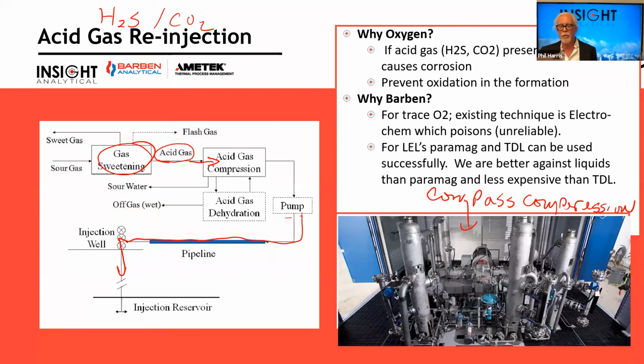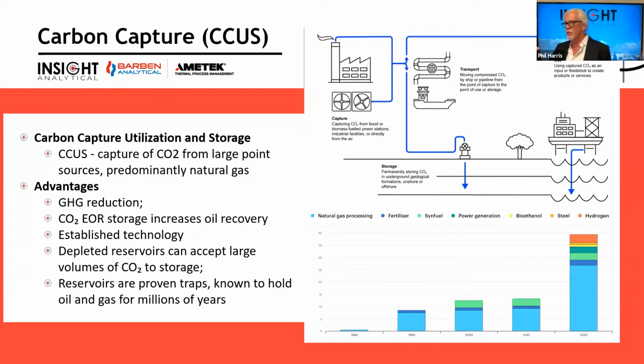So like I said, we often think about this as being a way to take H2S out of the natural gas and put it back down into a reservoir, get rid of it in some way that we don't have to further process it. But this is also becoming really big now with the whole greenhouse gas concerns that are going on, because we're seeing a lot of people now talk about carbon capture and utilization, either for the carbon to be utilized as part of a chemical process someplace, or used as bottling grade CO2. And Wolf Midstream runs the Alberta Carbon Trunk Line, a big CO2 pipeline that brings CO2 down from Fort Mac into Edmonton. And some of that is used for upstream processing as well.